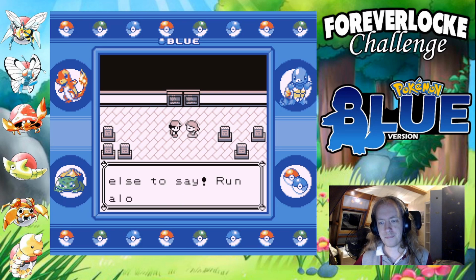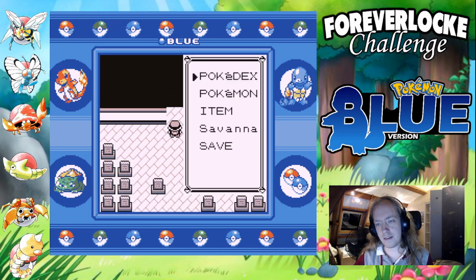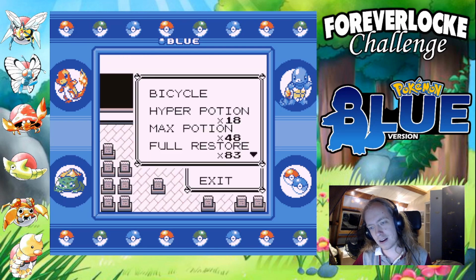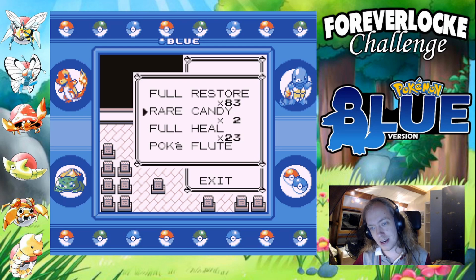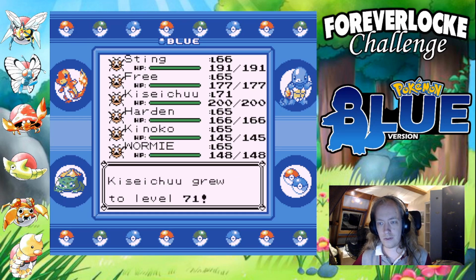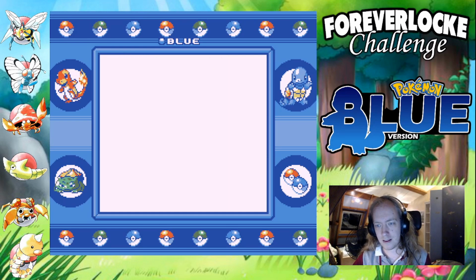Okay. Now we get into the two more challenging fights. The scarier ones. The supposedly scarier ones. So I forgot the rare candy on Beedrill. I don't need it anymore. So I'm actually going to use the rare candy on Kiseichu now. Sting and Kiseichu have already gone up a level. Because every bit of extra HP in Kiseichu, I'll take.